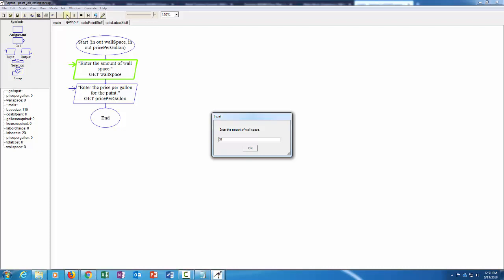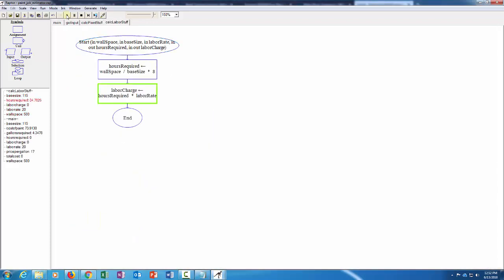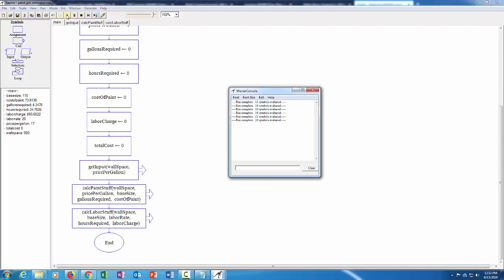Amount of wall space, I was putting in 500, and price per gallon, I was putting in $17. So it skipped over, did the two modules, and let's see, hours required, 34.78. Is that right? Yeah, I think that's right.